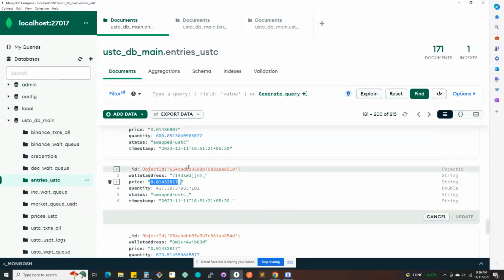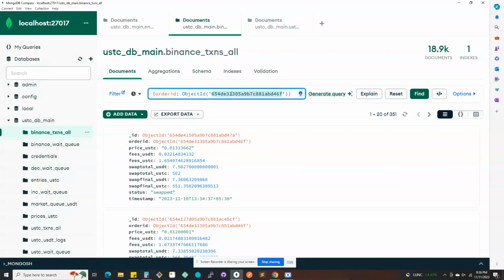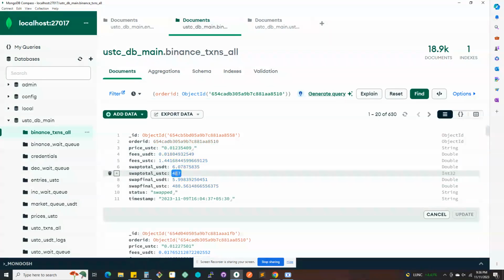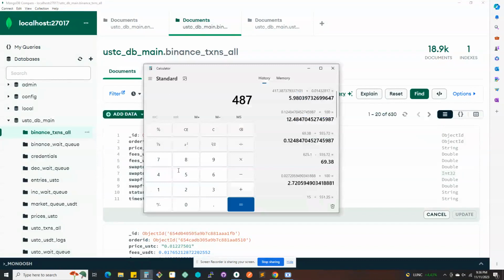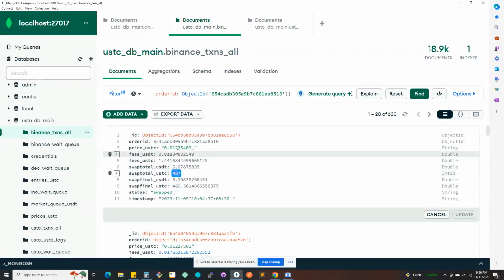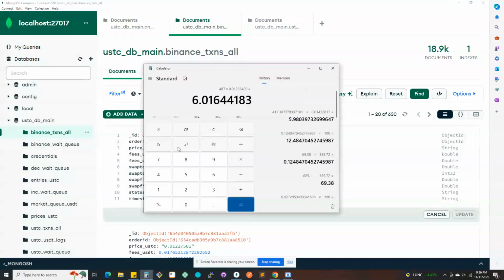So now let's take the object ID. Let's go over here, let's enter the object ID and see where it started from. So this is where it started from. It could be more, it could be less, I don't know that, I'm checking it in front of you. And this is the price point at which it started. So you can see that it is actually at a loss right now. We'll see whether it was always at a loss or not, but let's calculate how much loss it is at right now.